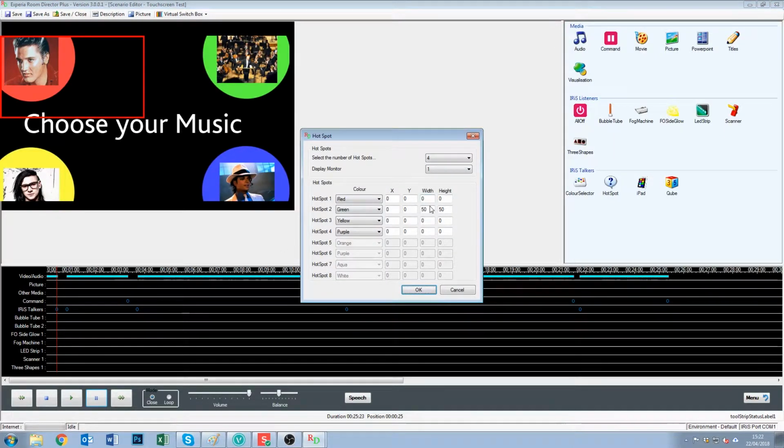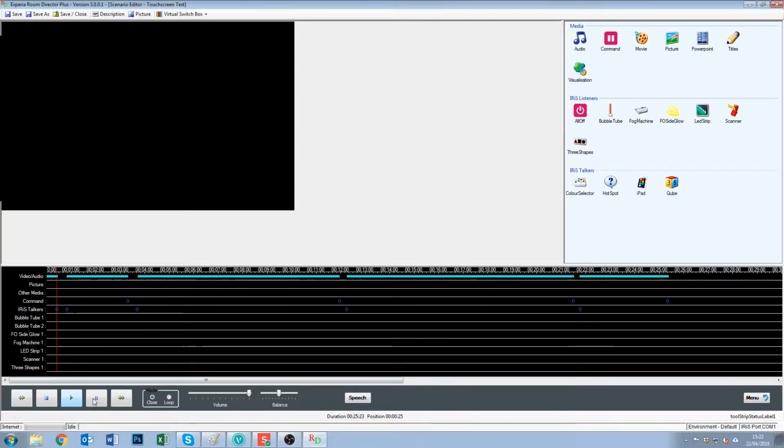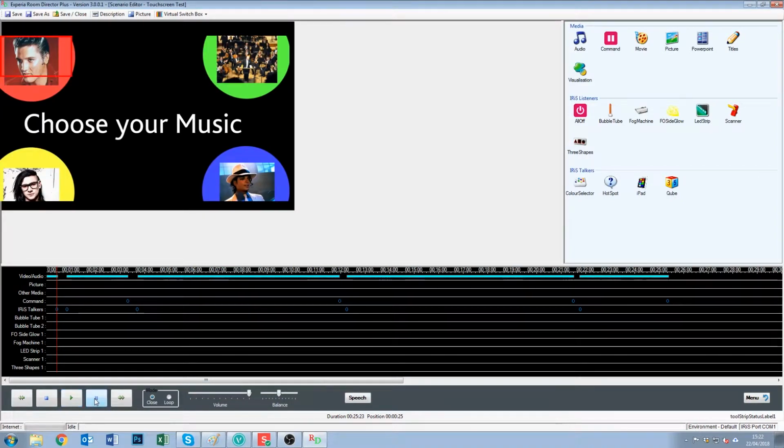So say for example we wanted to make that box a little smaller. So we said we only want to make it 25% of the height, 25% and 25%. We click OK, and you can see it makes the bounding box much smaller.